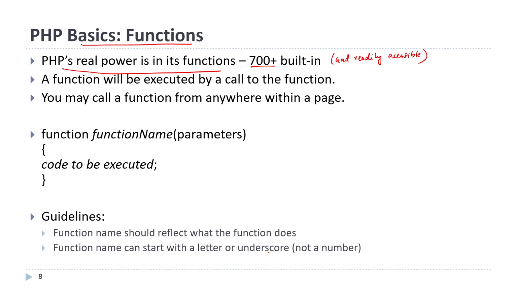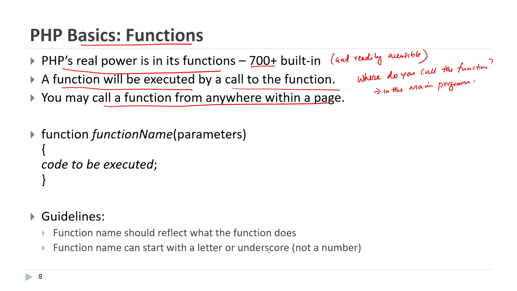So, how can you use these functions? The function will be executed when you call the function. So, where do you call the function? In the main program. Wherever in the part of the main program you call the function, you may call the function anywhere within a page, anywhere within a dynamic HTML page. That is the page that we are talking about at this point.